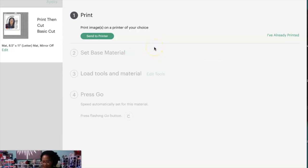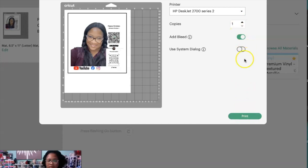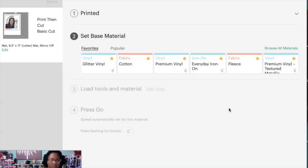I'm going to put a piece of printable heat transfer paper in my printer — I'm going to keep saying that over and over because the biggest question I get with these projects is what kind of paper do I use. Here it is: printable heat transfer vinyl. I'm going to turn the bleed off because I want my QR codes to be nice and crisp — the bleed will make them blurry. Then I'm going to hit Print. I have an inkjet printer it is going through. That's pretty much it as far as Design Space.